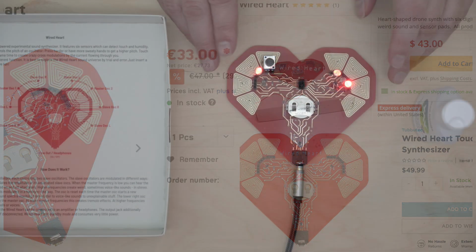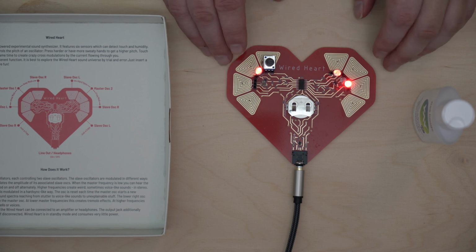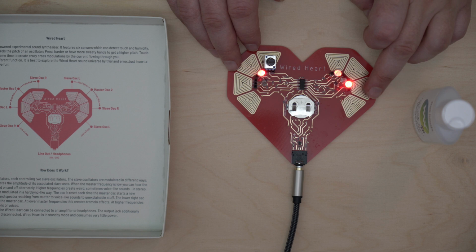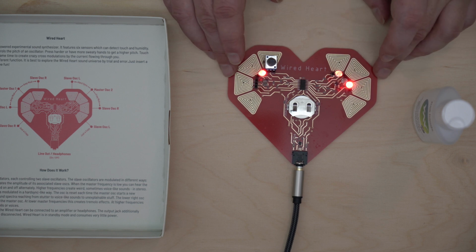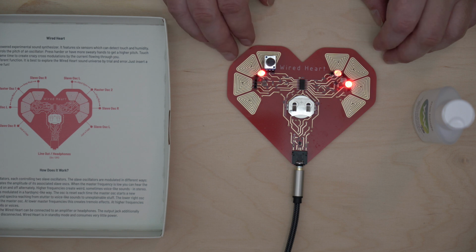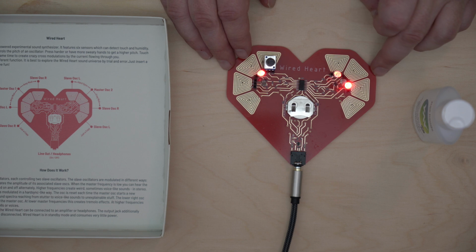Now let's look at the sound engine as far as I understood it from the manual. There are 2 master oscillators, each has 2 slave oscillators. 2 of them are subject to amplitude modulation from their master. For the other 2 slaves we have heart synchronization and frequency modulation.